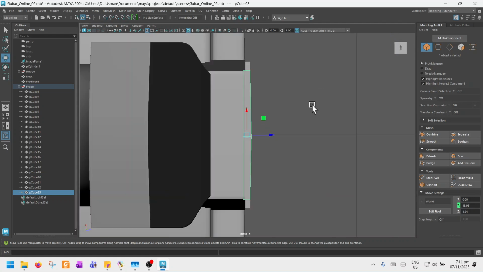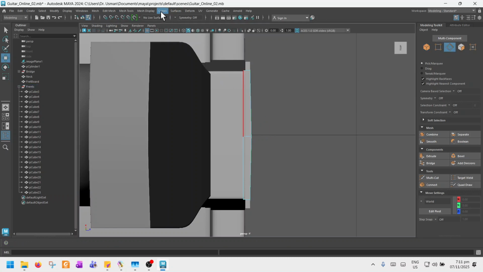So let's see it from this side, and we need to make notches or grooves to let the string pass through them. So let's make those grooves. We go to the edge mode, and we add more loop edges to this.